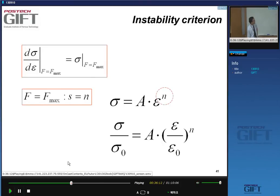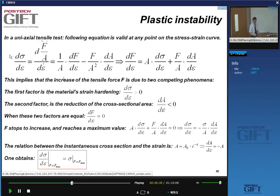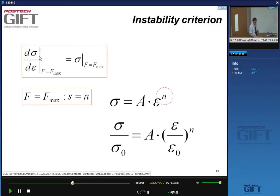Now, this equation, which is called Considère's equation, is a very fundamental equation, because I didn't say anything about the way the material strain hardens. Based on just this mathematical derivation, and using the fact that there is no change in volume during plastic deformation, this is what you get. It tells you that the material will become plastically unstable when the strain hardening is equal to the stress.